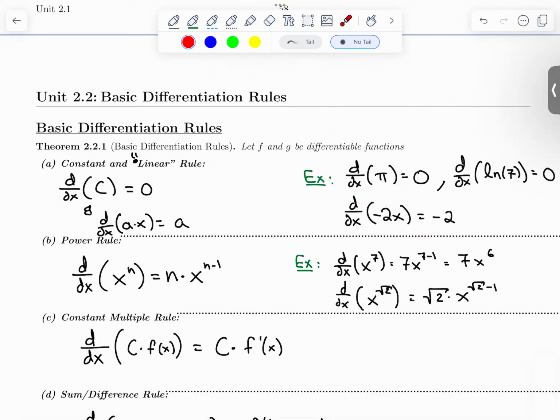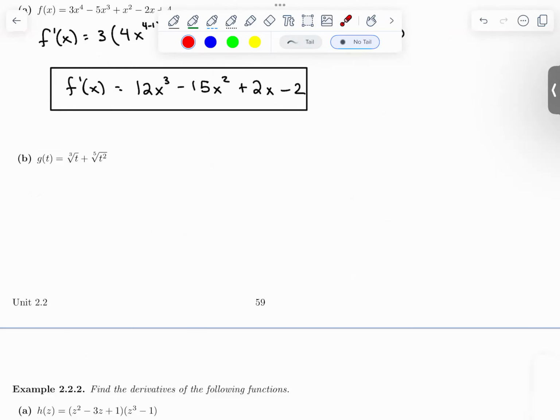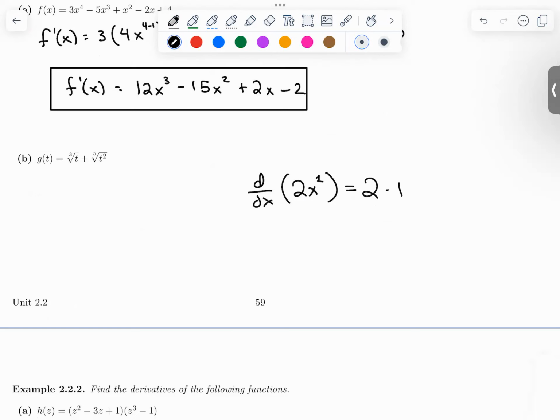You can, but that being said, I added that this semester because a couple students got a little bit weirded out by it. You can prove it by just the power rule. The derivative of 2x by the power rule, that's 2x to the first power. And so by the constant multiple rule, that's 2 times 1 x to the 1 minus 1, or 2x to the 0, and anything raised to the 0 is 1. Same for 0 to 0, but we'll ignore that for now. So that's another reason, the justification.